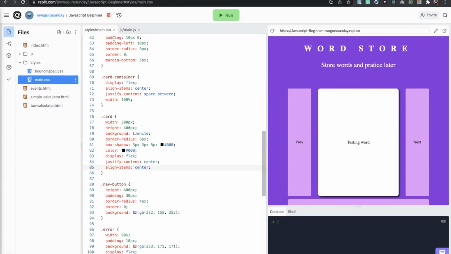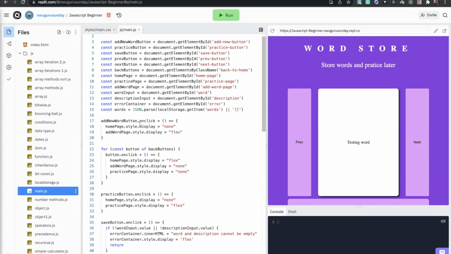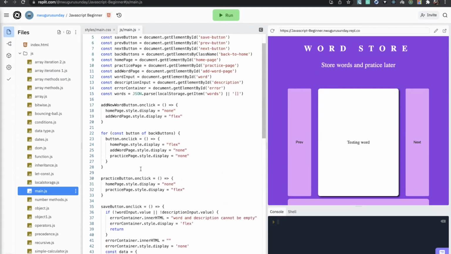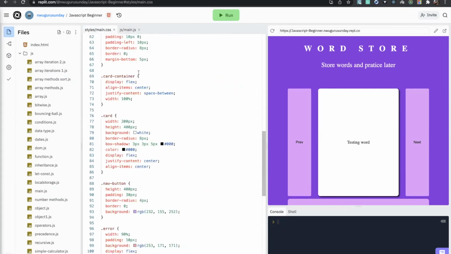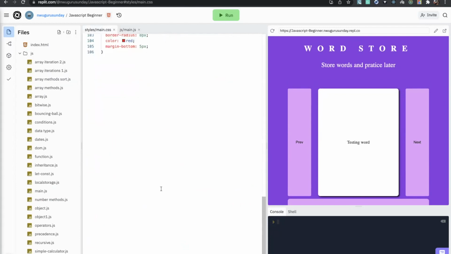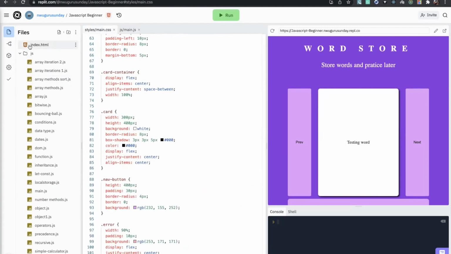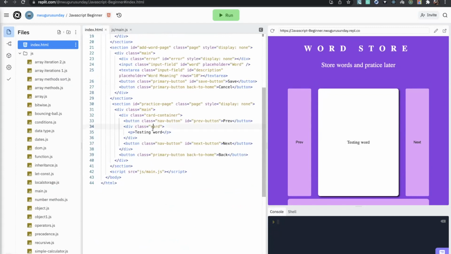All right, so we need to access now. Whenever we want to change our word, you see here we have a p tag and we have this card. So let's give our ID to the p tag.